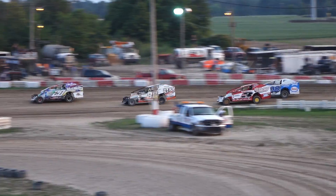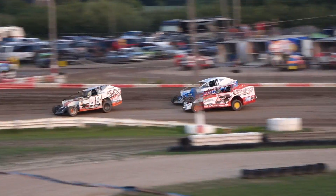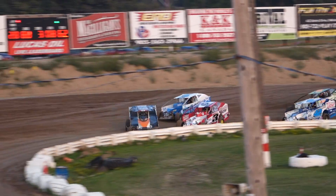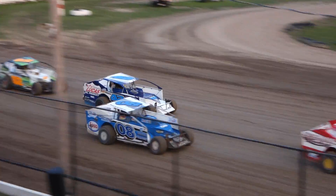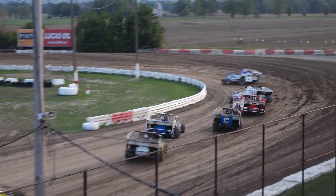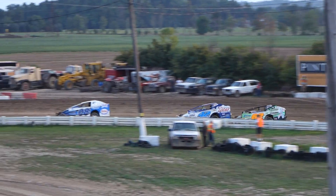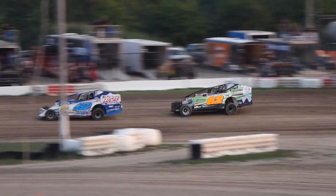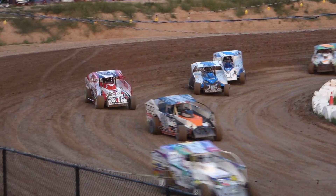Delario a little squirrely through turn number 1 but hangs on to it. Chad Brockman now trying to steal third away from Mark Delario as we take it through turn number 4. Still the 28 of Todd Gordon your leader, over Shane Pearce sitting in second. Chad Brockman in third, Mark Delario in fourth. Pete Bicknell rounding out your top 5, as we've got a little bit of contact at the rear of the field between the Tommy Flanagan car and the 28Z of Gary Lindberg. Everybody able to stay on the straight and narrow.